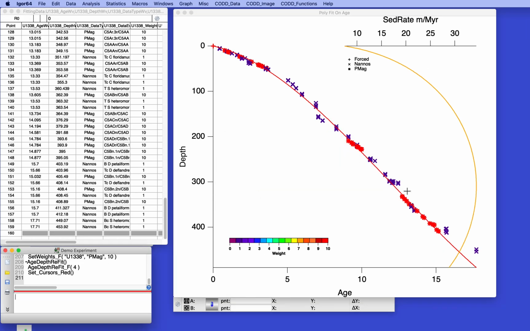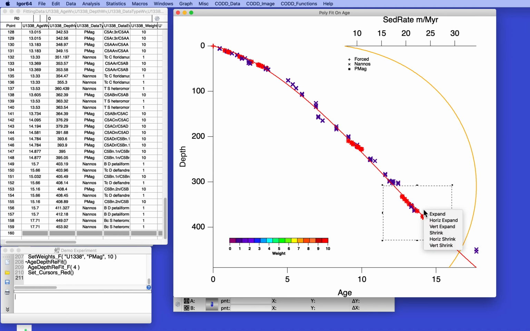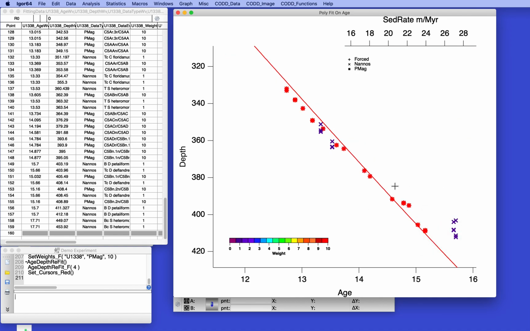And there it is. There's probably some agreement, but still, let's expand this. You can see that our fit is off by maybe 50, 100,000 years. It's kind of systematically offset. Interestingly, this slope and this slope are the same, meaning this has the right sedimentation rate for that depth. It's just a little slightly wrong in age.